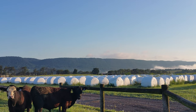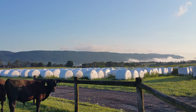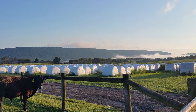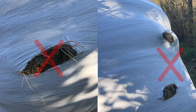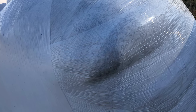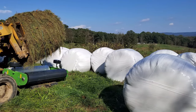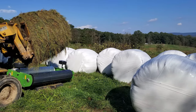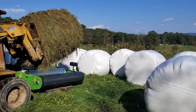Bales can be stored outside because each bale is protected with plastic from the weather. It is recommended that bales are lined up north to south to slow the degradation of plastic from UV light. Wrapped bales should be checked frequently for holes and obstructions. As soon as a hole is found, it should be taped up and sealed completely with plastic silage tape to get oxygen excluded as soon as possible. Oxygen introduced to the bale after fermentation has occurred causes spoilage. It can be advantageous to wrap the bales as close to the storage site as possible, reducing the risk of holes being punctured in the plastic during transportation.